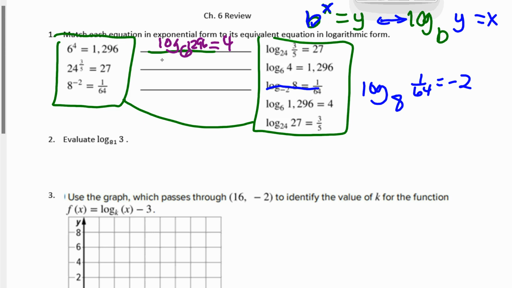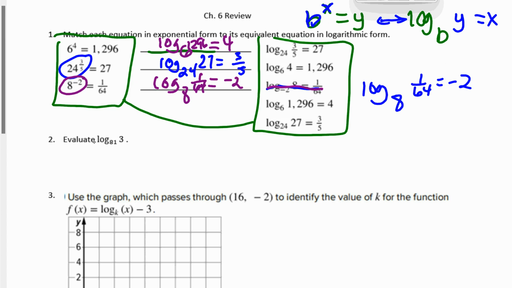And then this one, 243 is the base, so that's the base of this one, and they are not going to be on the same side, so 3/5, and then 27 would go there. Okay, and then here this last one, base is 8, so the log is going to be base 8, and there is no log of base 8 in this thing, that's why I had to rewrite this one. And then -2 is with 8, so it's no longer going to be with the 8, and 1/64 would go there.